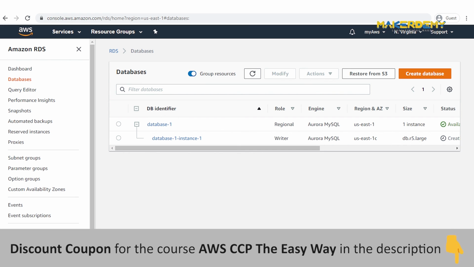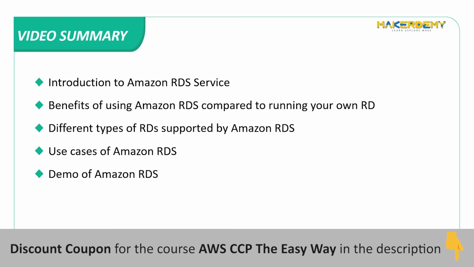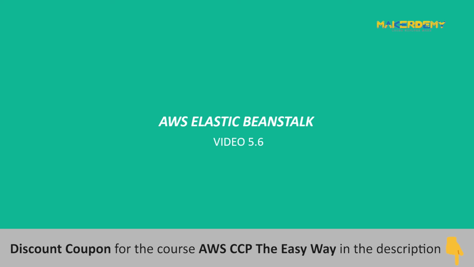This brings us to the end of the video. Summary. In this video, we have covered the following topics: Introduction to Amazon RDS services, benefits of using Amazon RDS compared to running your own RDS, the different types of RDS supported by Amazon RDS, use cases of Amazon RDS, demo of Amazon RDS. In the next video, we will learn about AWS Elastic Beanstalk.